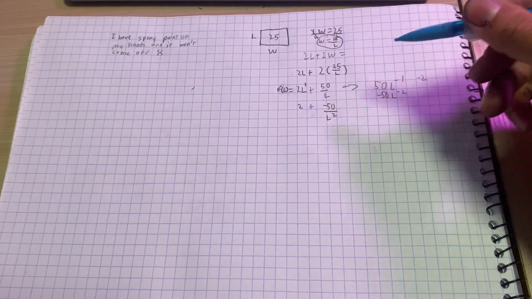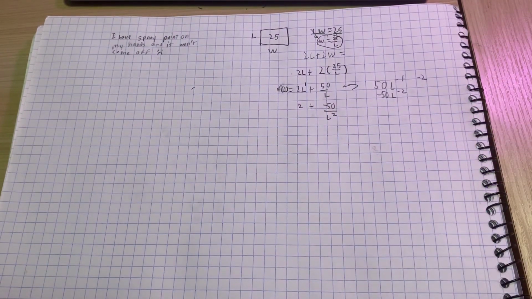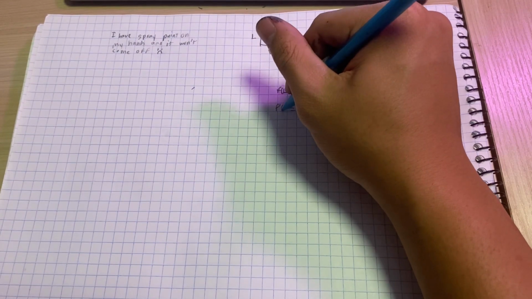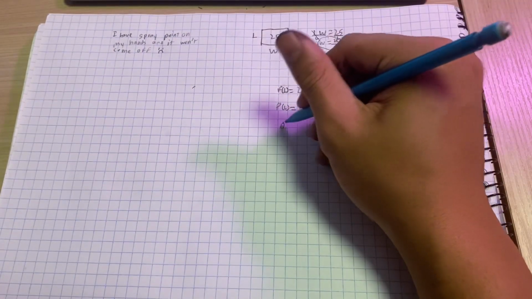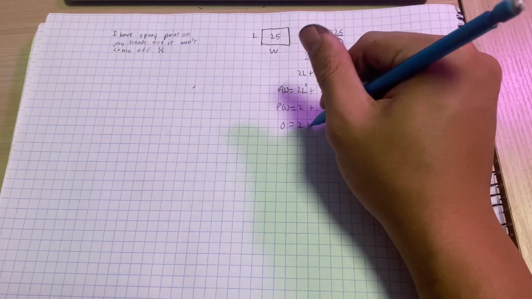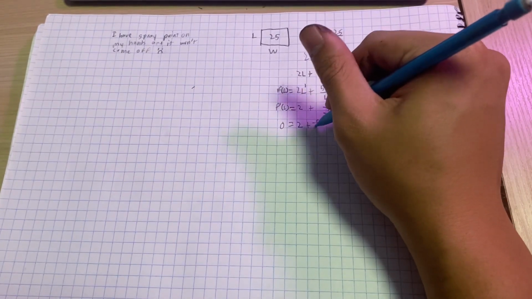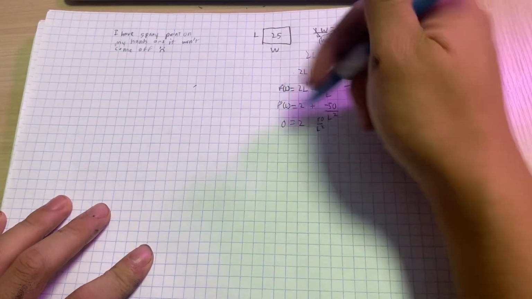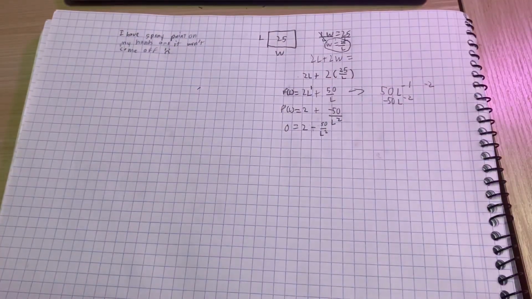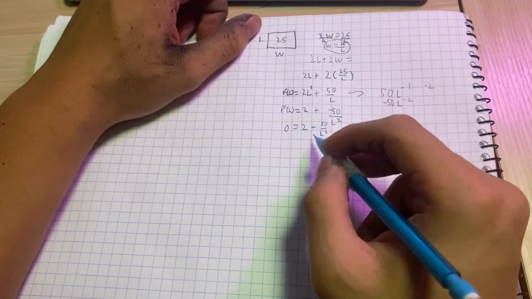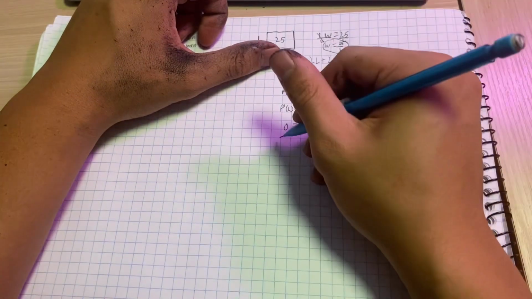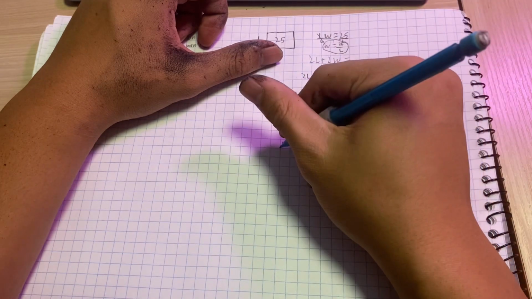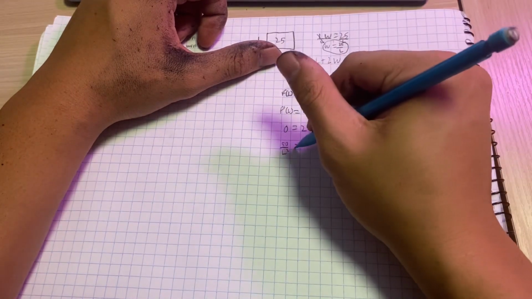And now we got to do something called the first derivative test, which includes setting this derivative we have here, let's call this f prime of L, equal to 0. 2 plus negative 50 over L squared. And because this is a negative, we can just change this plus sign to a minus sign. So how do we make this 0? Well, let's add 50 over L squared on both sides so that we have 50 over L squared equals 2.